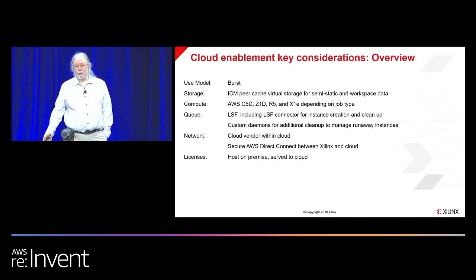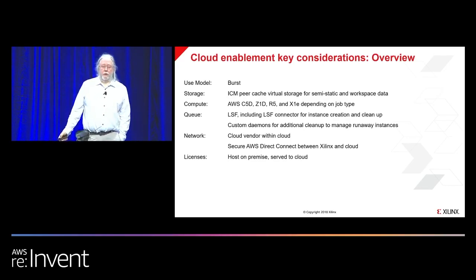Licenses, we host on-premise and we serve to the cloud. You have to be aware of what type of job you're running when you go do that. We have seen some flows that just work fine. We have some SPICE jobs, for instance, that run really quickly. They're typically in the 2, 3, 4 second range. The time to get the license exceeds the runtime, and your overhead becomes significant when you go do that. And I'll show you some data results later that highlight that problem.